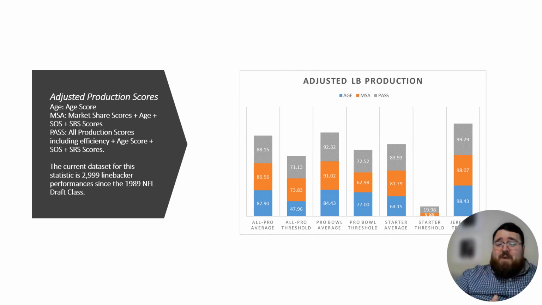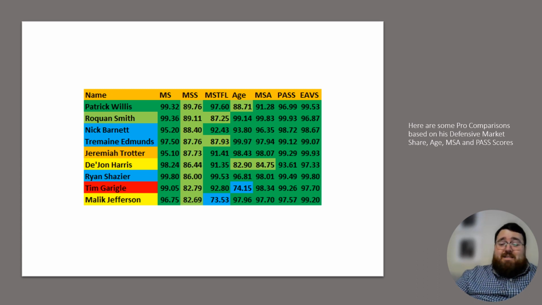The All Pro averages at the position are in the 80 percentile. He's above that area. Pro Bowl, he's above that area. Starter, he's above that. He hits all the metrics you're looking for in terms of him as a prospect. Pro comparisons. Oh, whew, I'm getting fired up, guys. Pro comparisons for him.